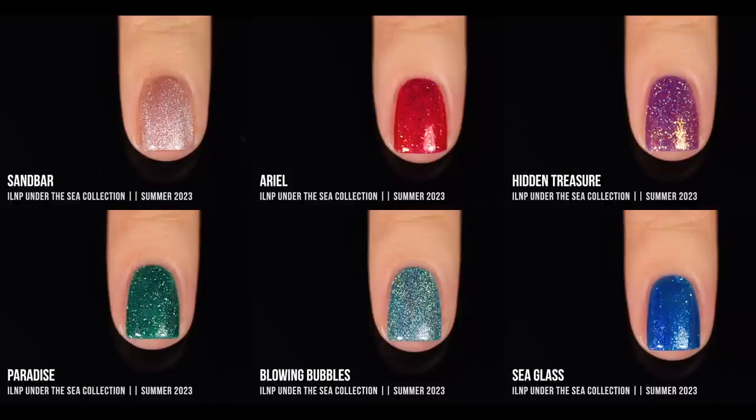Here are all of the polishes together, and overall I really enjoyed these. I love the color story — it's definitely Little Mermaid inspired and mermaid-y in general. I think these work really well for that transitional period between summer and fall, because the shades are vibrant in sunlight but also richer tones that work for fall. I really appreciate that we have some nice pairings: the blues look nice together, the flaky shades work well together, and for some reason the purple and the green together are really speaking to me.